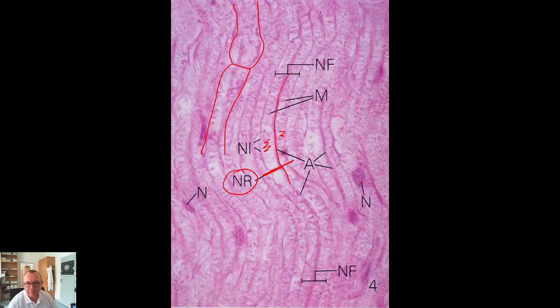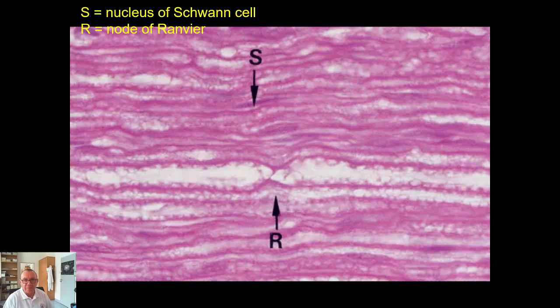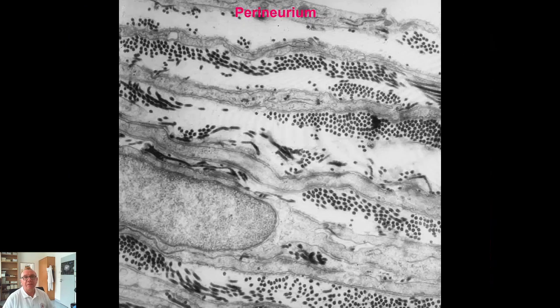And again, these lines crossing the myelin sheath, they are Schmidt-Lantermann clefts, where the layers of membrane are not so closely opposed, and some nutrition of the isolated axon, which is here in the center, is possible. The same here, node of Ranvier. I think that we can finish it.